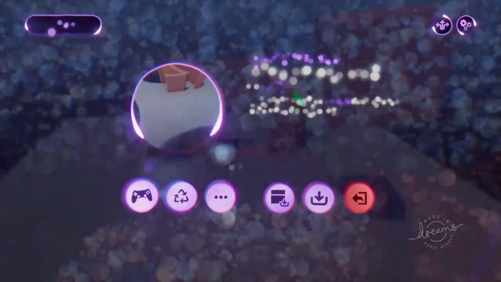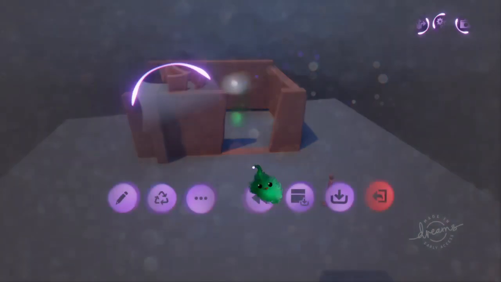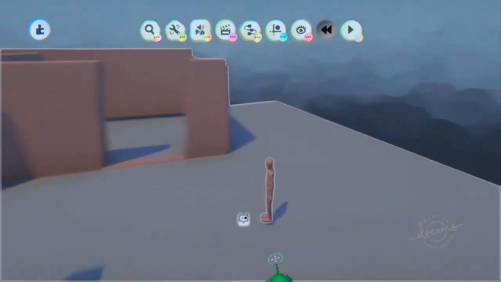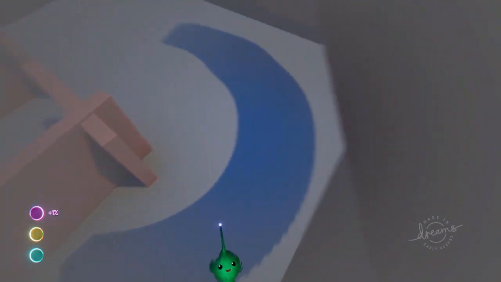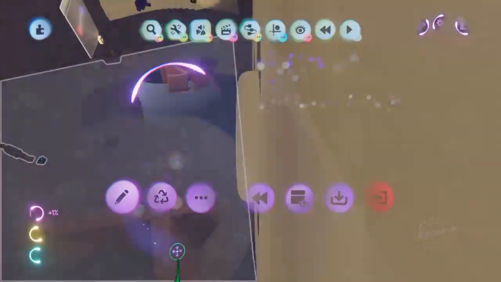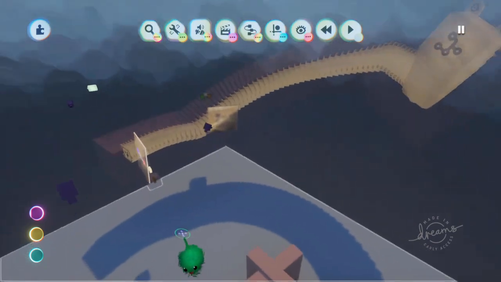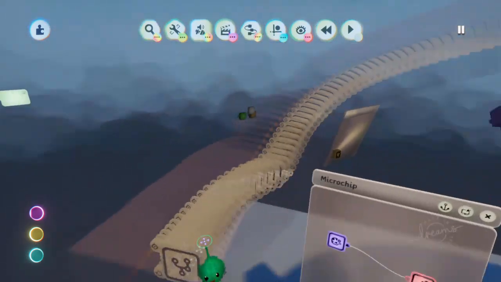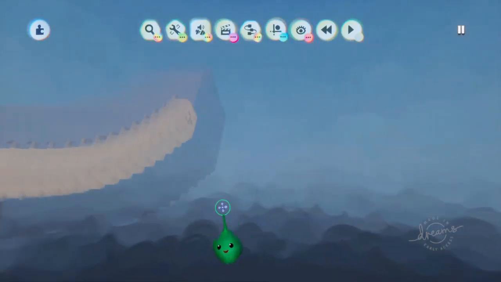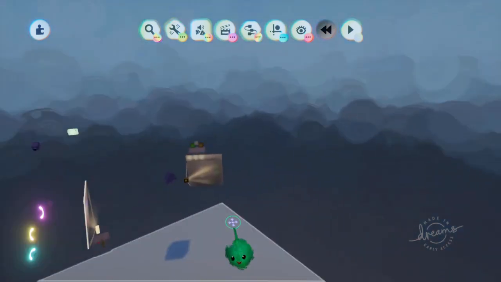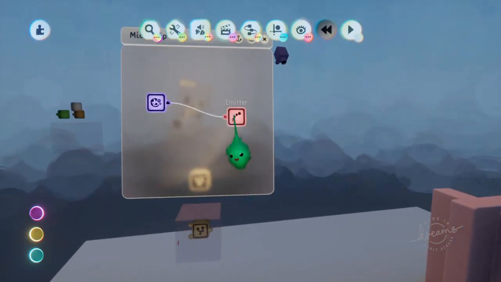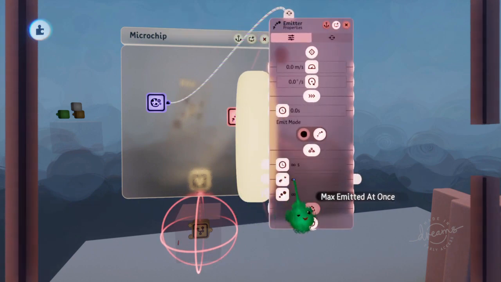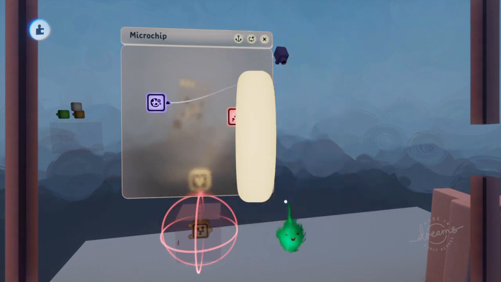Okay, so if I just demonstrate what that does, and then I just look around and change the angle and stuff, now we can see it's emitted those all around here in the same kind of angle as we were looking. So we can use that, and we can make it only ever have one at a time.